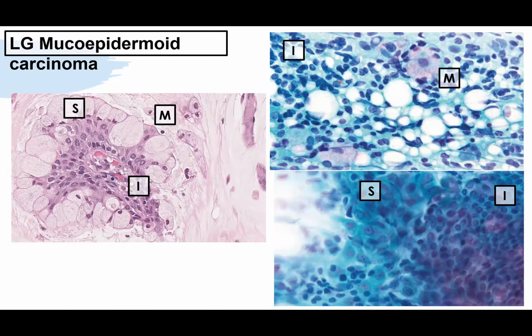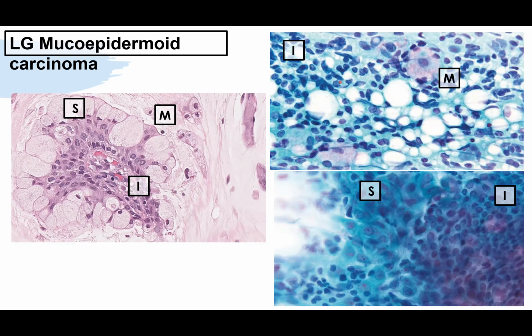So if we just remind ourselves of the histology and correlating with the cytology, here you can see that you've got the squamoid cells, the intermediate cells, as well as the mucocytes or goblet cells. And when they are together as a sheet, it's so much easier to interpret in terms of the cytomorphology, and possibly there's some mucin here. Similarly here, you've got some nice dense squamoid appearing cells, and the more clustered ones together are the intermediate cells.